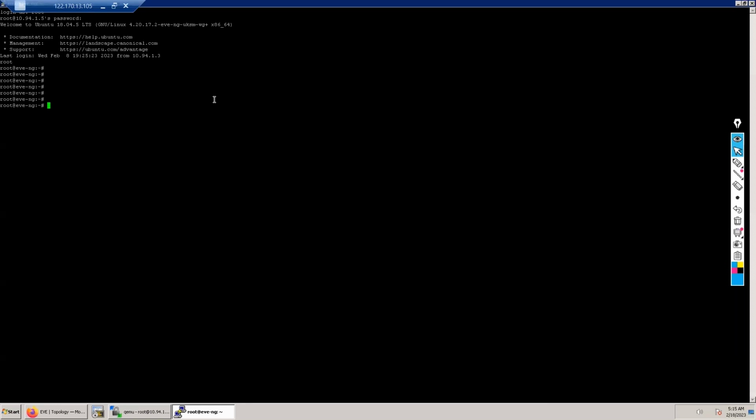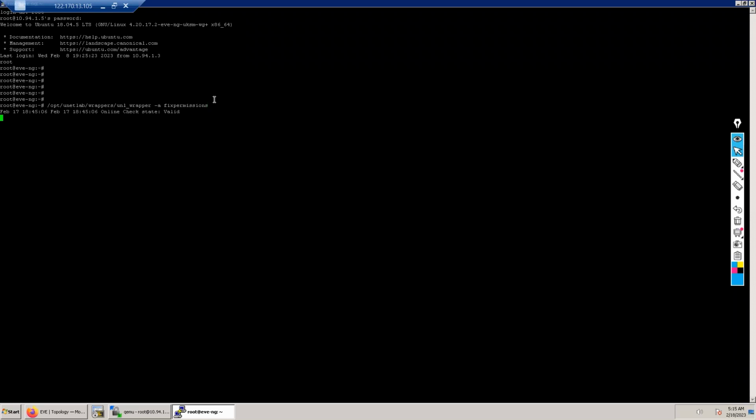I'm in the EVE console, and here I need to give one command, /opt/unetlab/wrappers/unl_wrapper -a fixpermissions. You will get this command on the EVE-NG website.